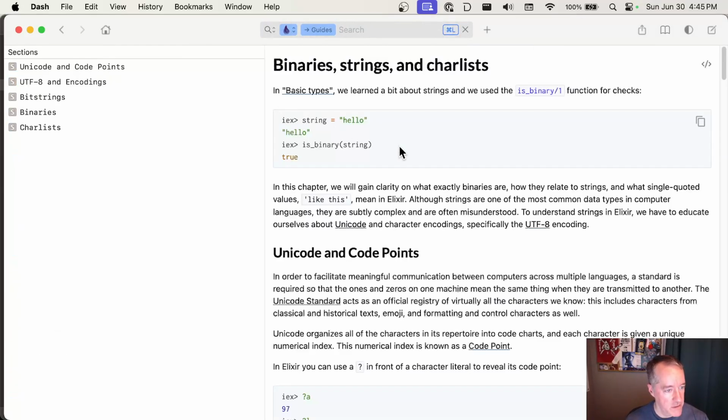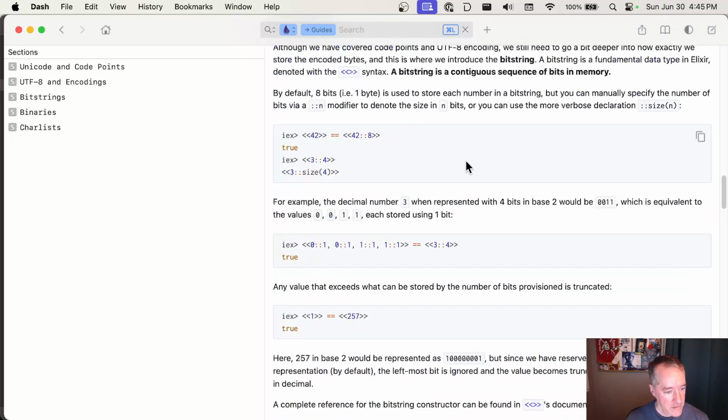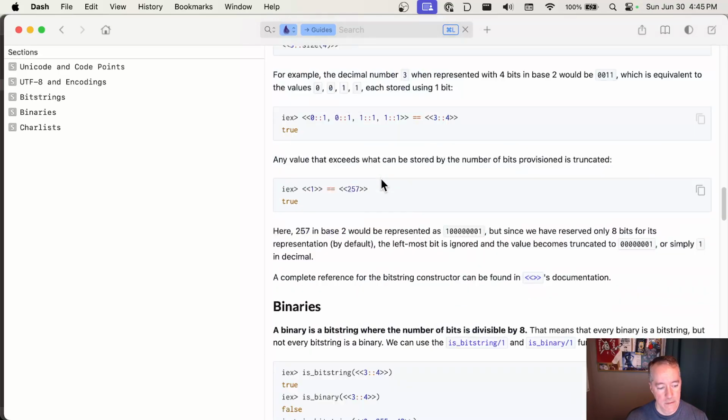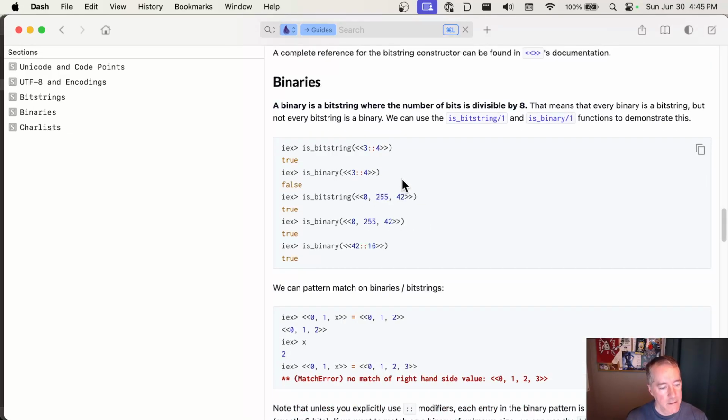Binary strings and char lists. Bit strings. Okay, so right, we can do individual bits. You can say the size in the pattern there. Okay, binary is a bit string where the number of bits is divisible by 8. Of course, we expect that.